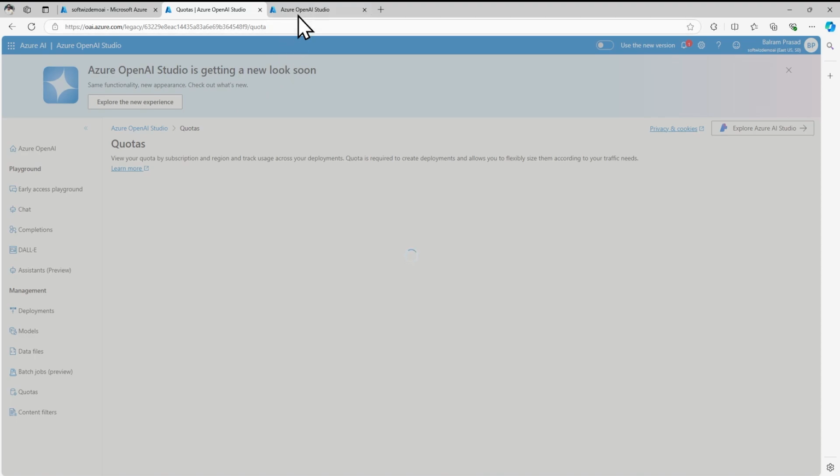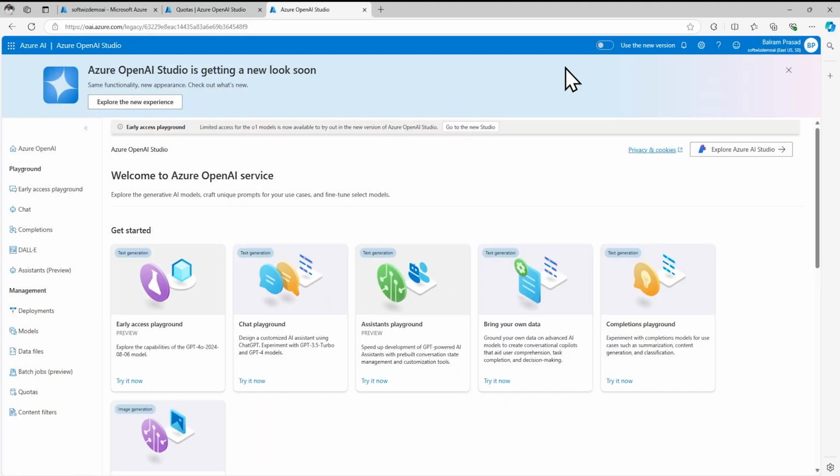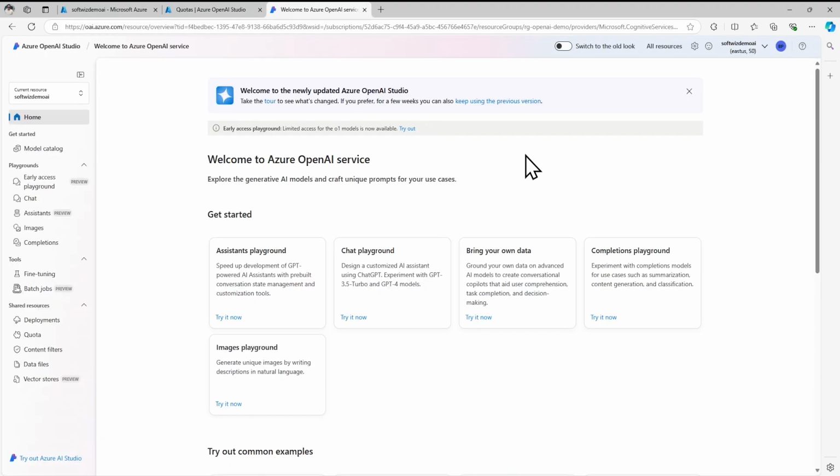Now let's go to the new look, right? So we can play with the new look. And in the new look, we can see that similar options are there on the very home page. Now it looks like a very clean version of that UI, where we have options for playground, the same chat playground, bring your own data, completion playground, and image playground.